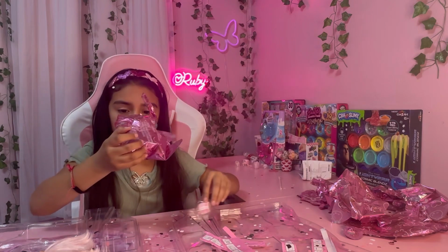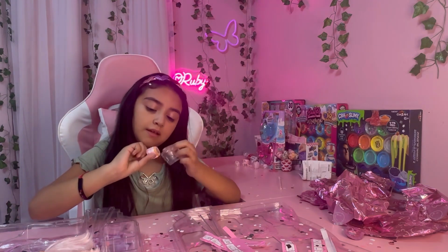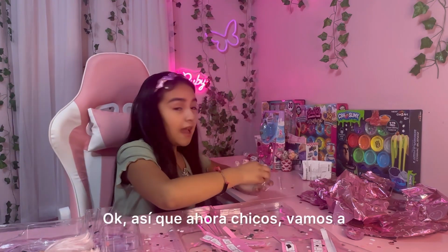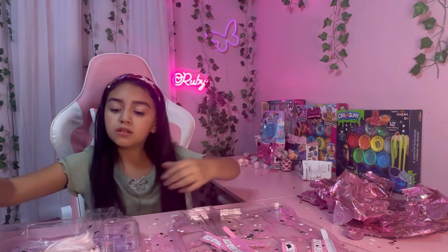Okay, so I got another cute skirt. It has like a chain, I think. Okay, so now you guys, it's time for the doll. And we're gonna take her out of the package.